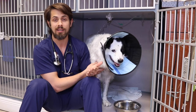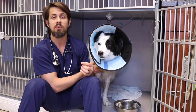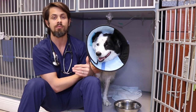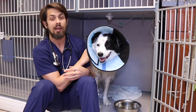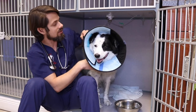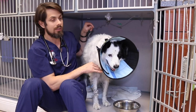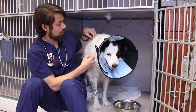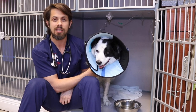The other reason we need to take that into consideration — about them potentially having pancreatitis — is because it can sometimes make it more difficult and more challenging to get their diabetes under control. Right now we have Lolly on some IV fluids. As you can see, she's got this cone on to make sure she doesn't chew out her IV catheter, and she's got this little accordion fluid line so that as she moves around in the cage, it doesn't get tangled up.